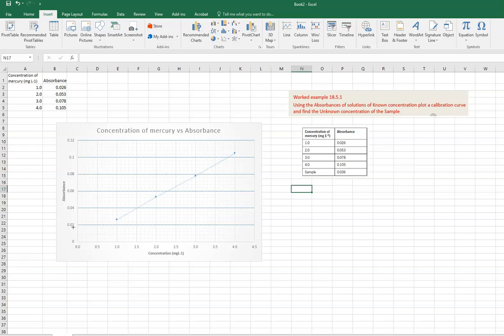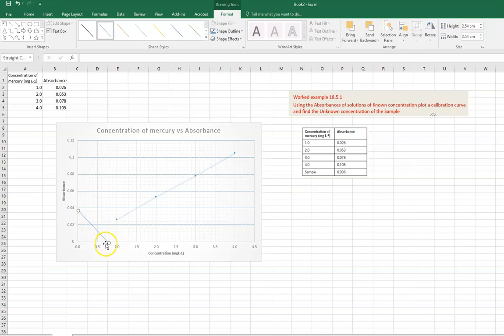So this would be 0.024, 0.028, 0.032, 0.036, and then 0.04. Okay, and we want to do 0.036. So 0.036 would be from here across to here.